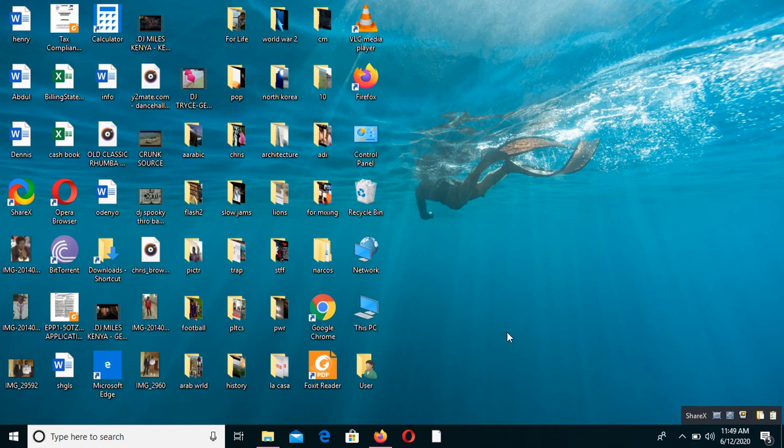Windows graphical user interface. This is how Windows displays files and icons, just as you can see on my desktop. Now, the desktop is the on-screen working environment. When you switch on your computer for the first time, the screen that is displayed to you after logging in is what we refer to as the desktop. And on the desktop we have three main parts. First of all, we have icons.